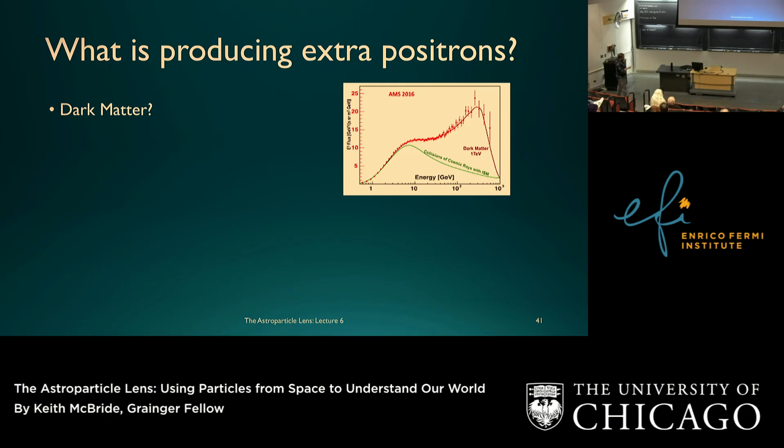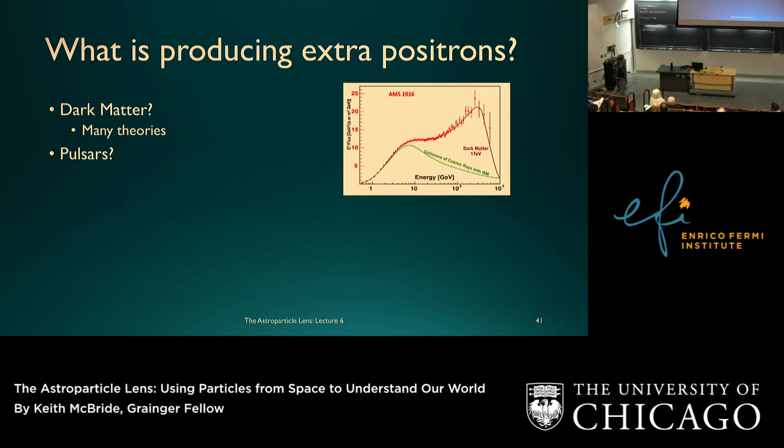Usually, if you don't know what it is, you call it dark matter, right? So there's many theories of this, and the flux of the positrons on the y-axis here versus energy of the positron on the x-axis shows you one theory that can produce this excess of dark matter compared to what our understanding is of cosmic rays colliding with the interstellar medium, right? Something's not adding up, but maybe dark matter is the answer.